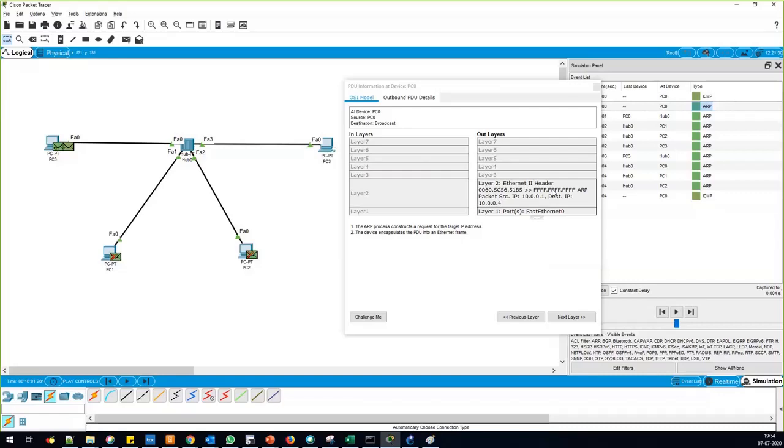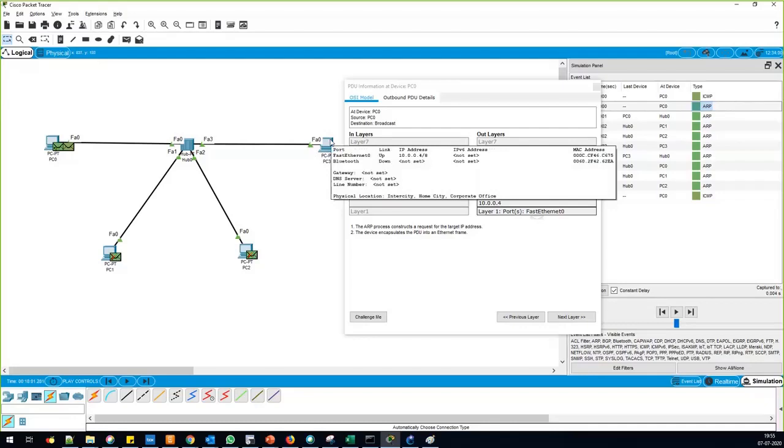Which is the default, like I explained last time. If you don't put it, it will generate its own default one, FFFF. In that case, it will accept the layer 2 payload.